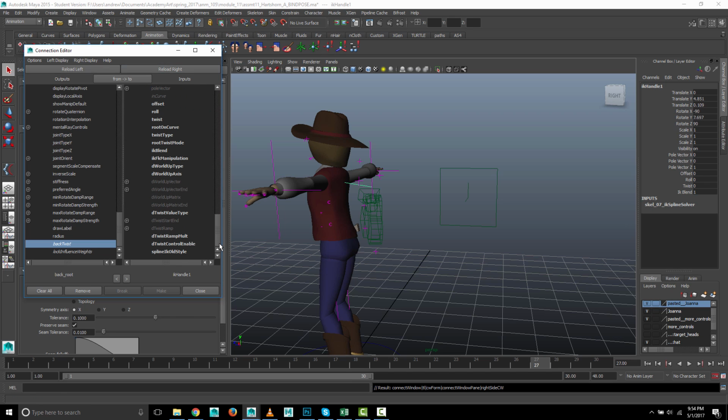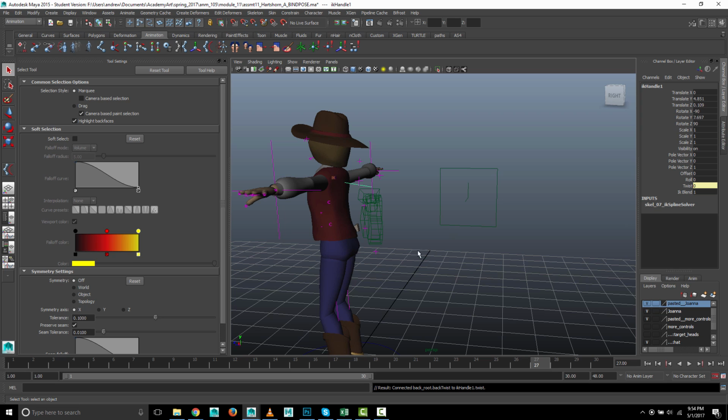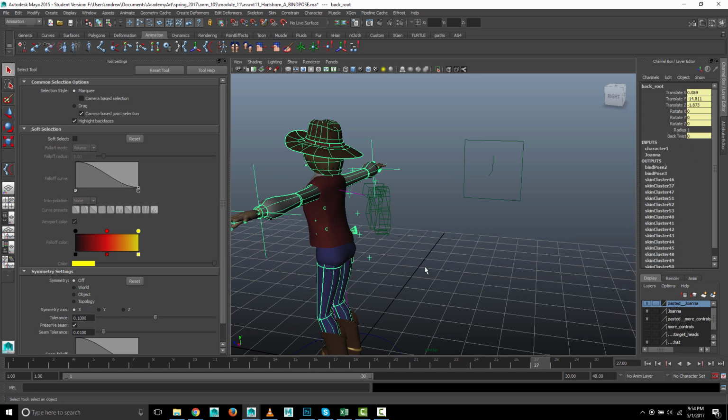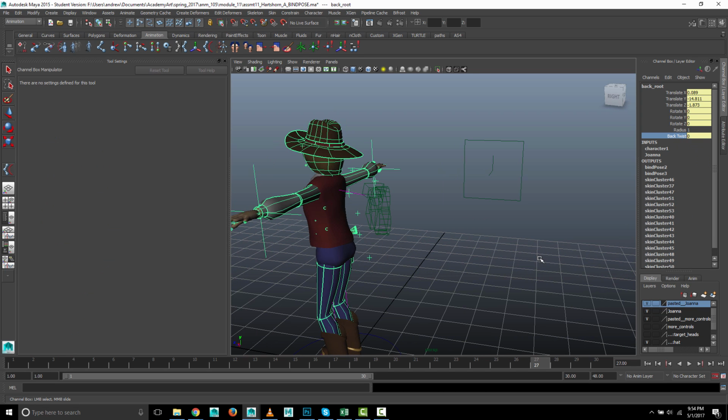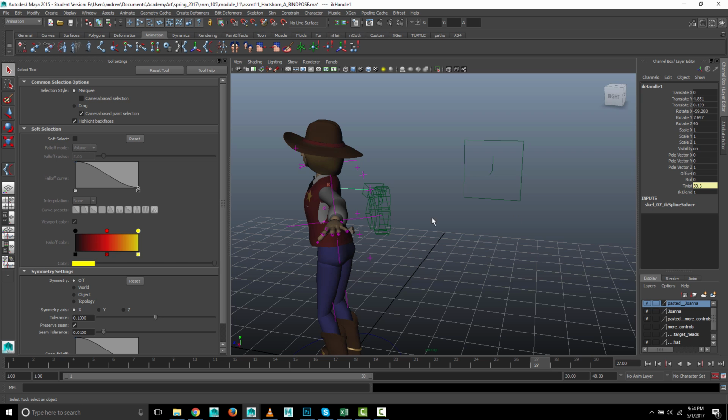And scroll to the, well, maybe not quite the bottom. Yeah. Twist. And you see when it goes italic like that, it means it's connected. And you notice that turns yellow as well. So we'll close that. And now click there, click on back twist, middle mouse drag. We see that is now working. And basically whatever number's in here will be the number in there.